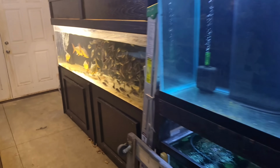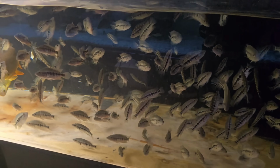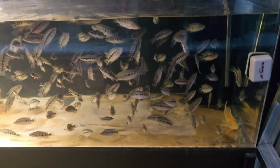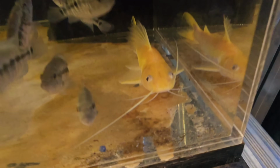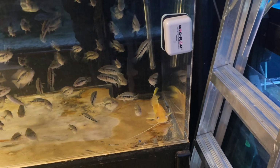But we got to do something with all these Dovi still. We got rid of a big portion of them, but we still have plenty more to move. There's probably, I'd say, 150 just in view right here. That is a lot of Dovi cichlids. This little guy, actually gonna move him into the 580 here soon, probably even tomorrow, and we'll see how that goes.